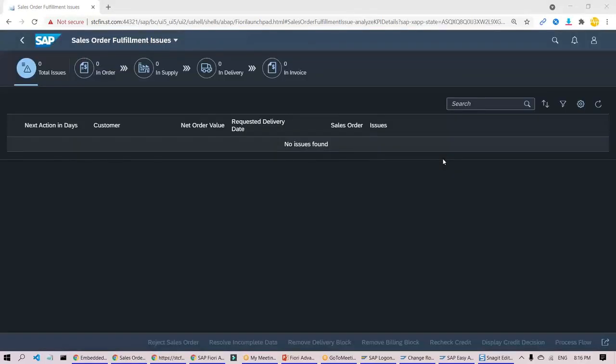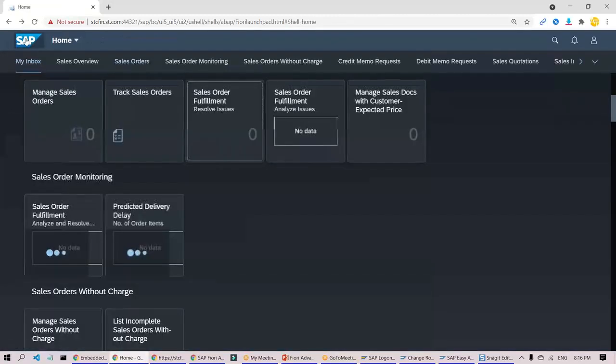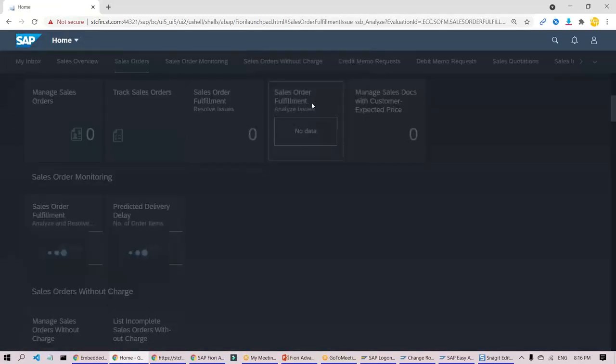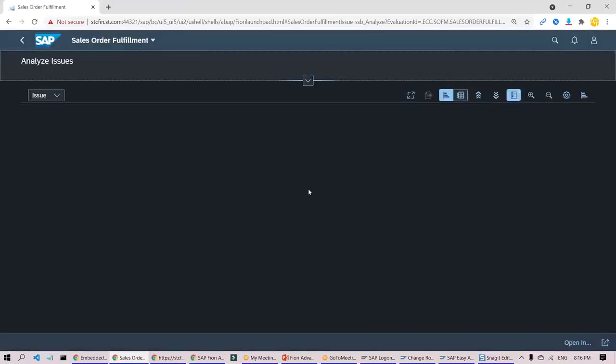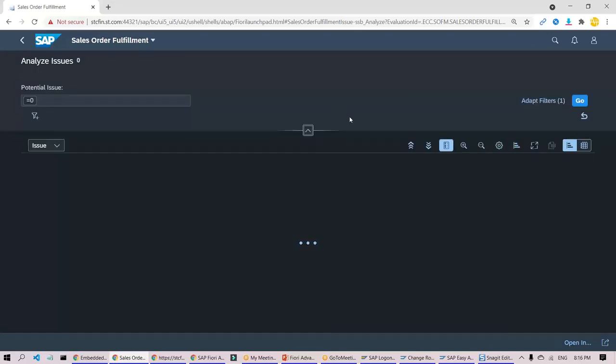So you can see there is no data. But we are not having the micro charts on the top. There are two versions given of this app. You see this one, and there is one more. This is a business runtime, so it shouldn't have a micro chart. This one shouldn't have a micro chart.